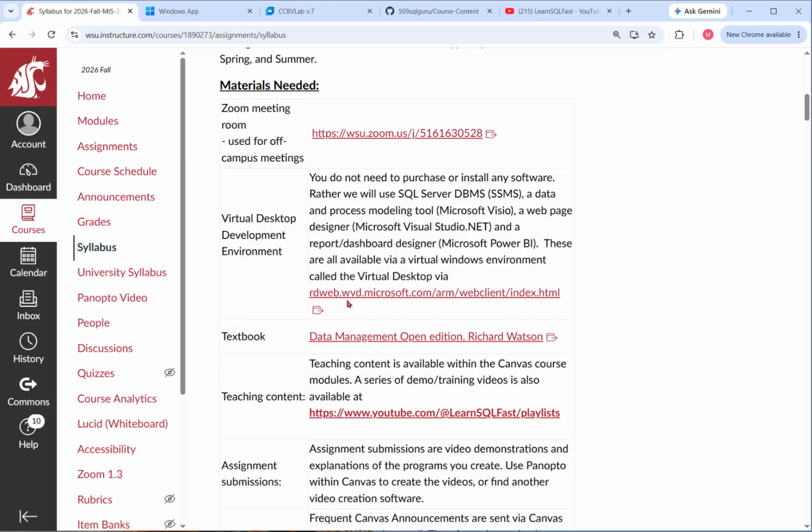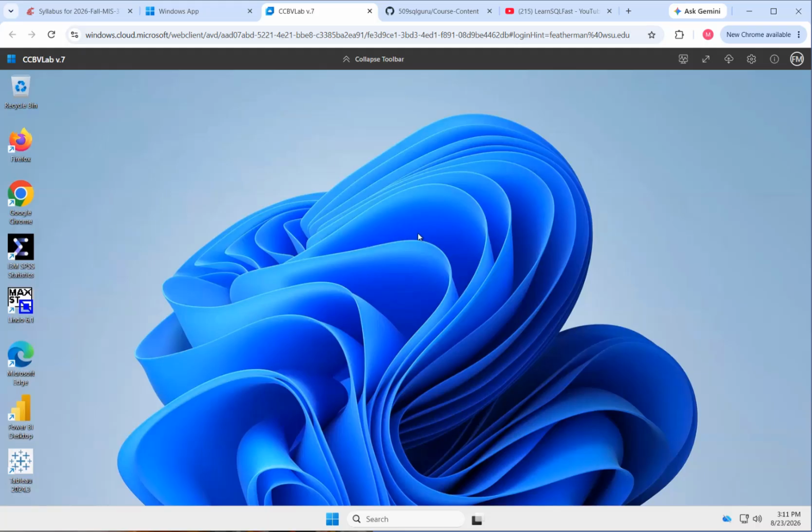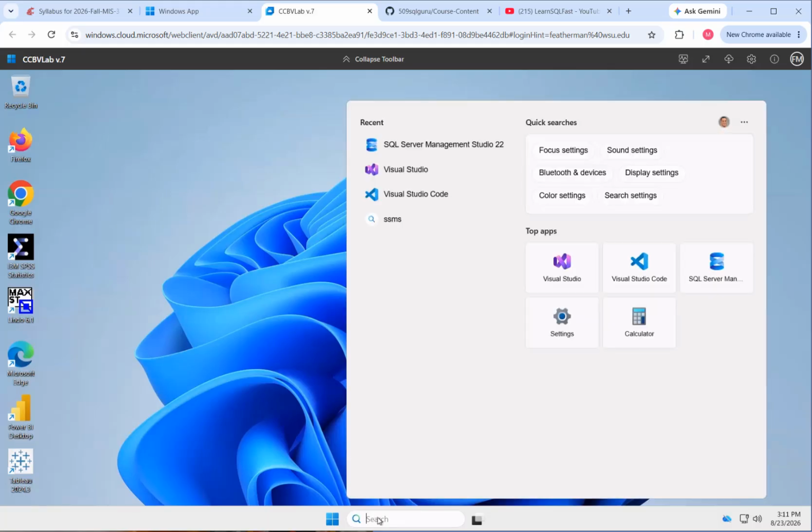Right off the bat, there's two ways to handle software. We're going to use SQL Server, SSMS. You can download that yourself. There it is over here. Just go to Microsoft.com and do a search, or in Google type download SSMS. That's our DBMS, Database Management Service or software. You can download SSMS, whatever version, and you'll be given a database account.